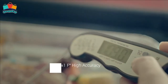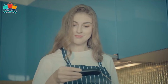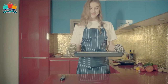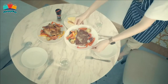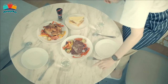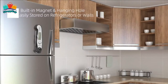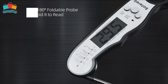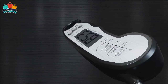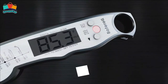The built-in magnet and hanging hole make storing it a snap, and the ergonomic handle makes cooking a total enjoyment. With IP67 certification, the meat thermometer is super easy to clean. It is coated with premium ABS material, so the thermometer lasts long with great durability. Whether you're cooking in the kitchen, grilling on your Weber or charbroil, or sitting around the campfire, this tool will take your culinary skills to the next level. It will start reading immediately after being unfolded, and if there's no operation for 10 minutes, it will shut off automatically, saving battery energy.